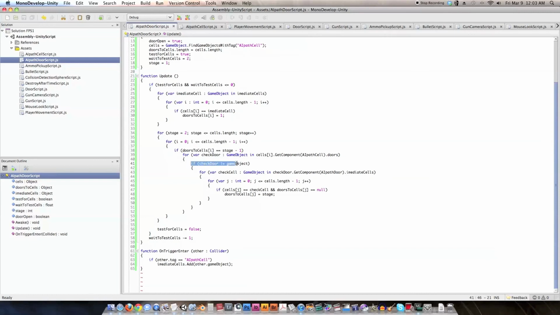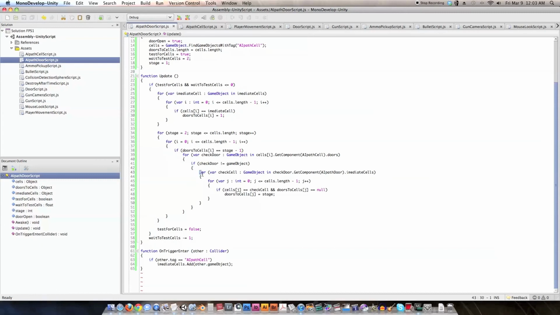So this is just an if statement to make sure that the door that we now just found isn't the door that this script is attached to. So this is really only going to come into play pretty much once throughout this whole equation as it's looping through all this stuff. But that's just a double checker thing there.